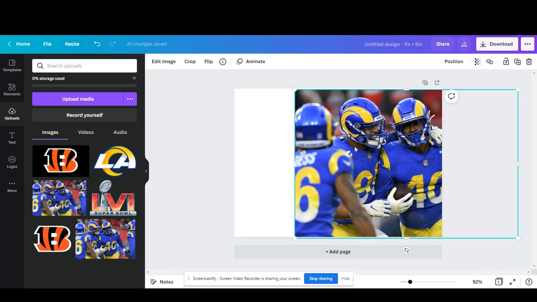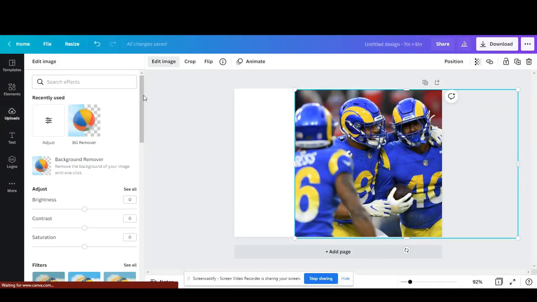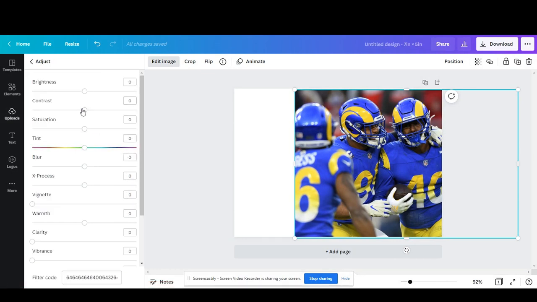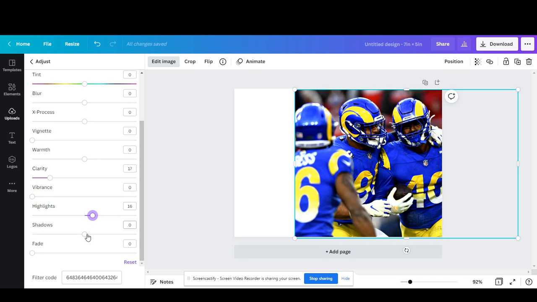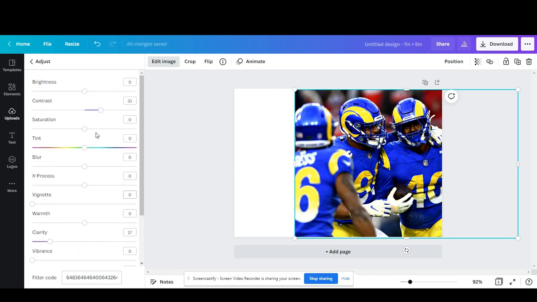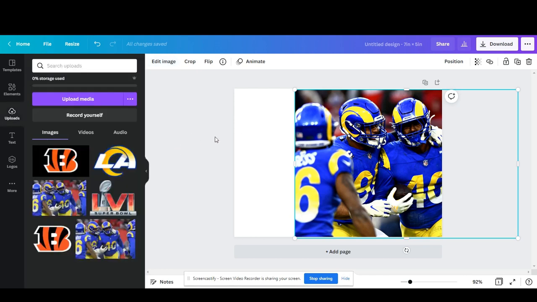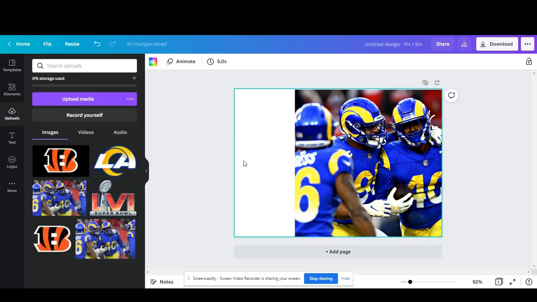I'm going to edit this just a little bit to make it look like it's already a little edited, but I want it to be a little more crisp. So I'm going to go to edit image up here in the top left corner. You can see there are some different tools here I'll show you how to use, but I'm just going to do something very simple. I'm going to adjust the contrast a little bit just so it has some more detail. I'm going to bring up the clarity a bit, and then increase highlights and increase shadows, just to give it a little bit more of an action-ish look. When I'm done, I just click off of it, and there's my edited picture.